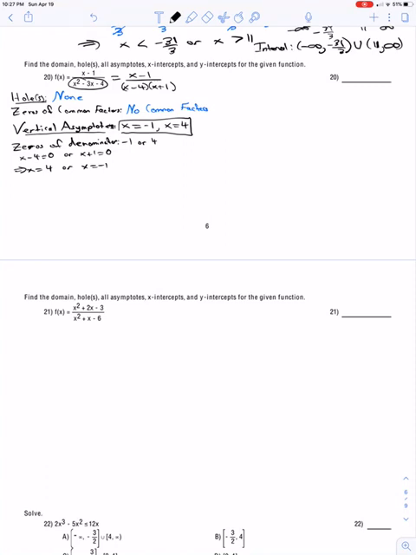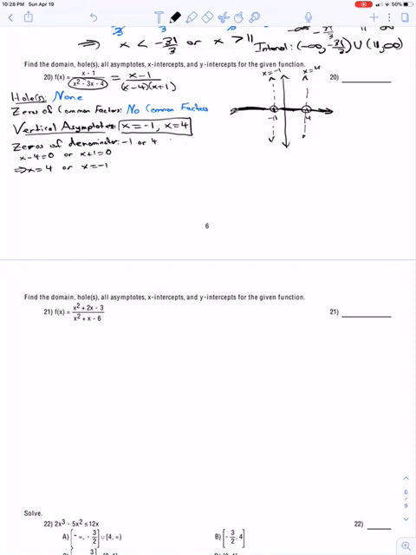And remember, asymptotes are equations of vertical lines that shape our graph. So if we look at this graph, and you can go ahead and start talking about it, right? And this leads you to your domain. So if you're going to graph this function, right, at negative 1 and at 4 on the x-axis, right, you would have these asymptotes, which is where your graph would go vertical. These are those two vertical asymptotes. So these are undefined values. So our domain will be, our graph will take place to the left, and the middle, to the right.